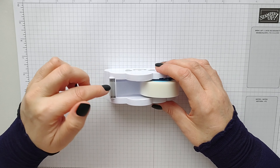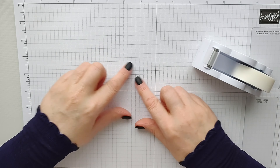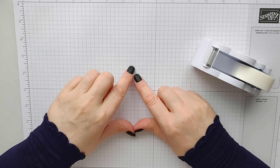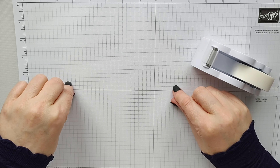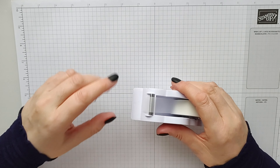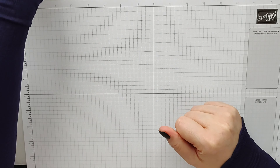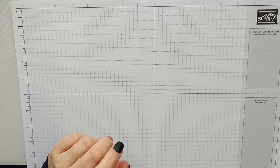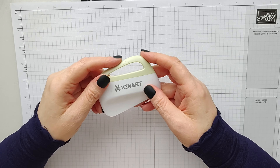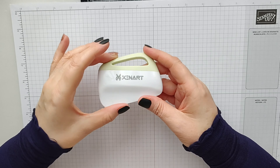One more sticky thing — this is my Scotch low tack tape. Low tack tape is brilliant because, as the name suggests, it's not very sticky. When I'm using my dies, I put the die on a piece of cardboard and put this on it to stop the die from moving about, but when you take it off, it doesn't tear the cardboard. It's really good stuff.